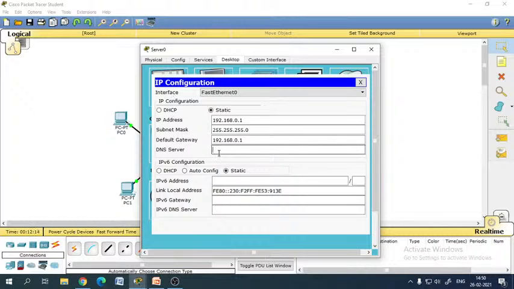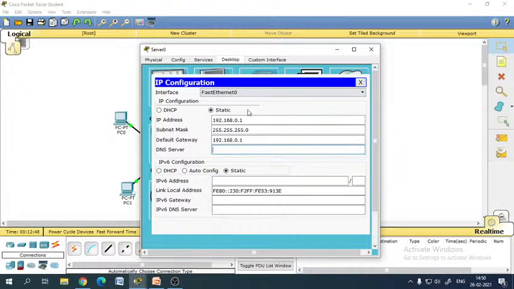Here you can see that I have not provided any DNS server because I am not creating a DNS server at this moment, but I have set a default gateway. A default gateway is the default path through which the connection is taken from the server to the client or from client to the server. But this IP address allocation does not mean that it's a server. As long as we are not using any service, it's not working like a server.